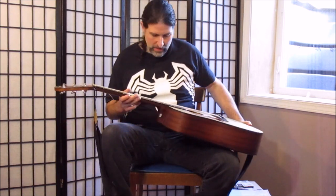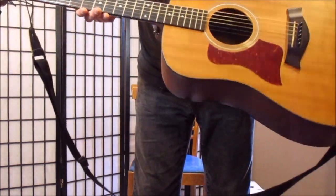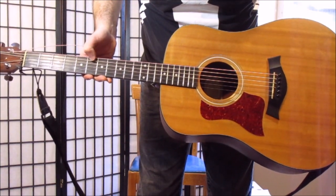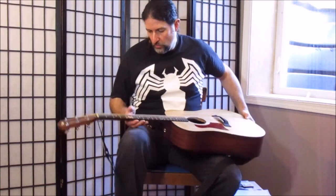Look how different the color is. Can you tell? I hold it to the light, maybe. How that's kind of like a gold, and this is more of a bronze color. I don't know if it's because the strings are different, or if it's because these are just yellow from age.